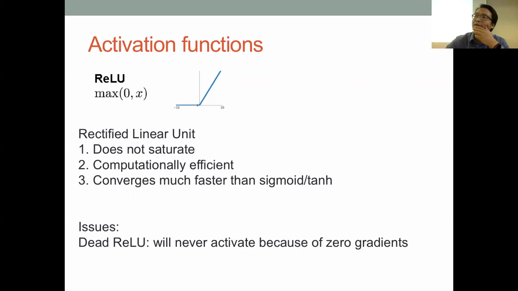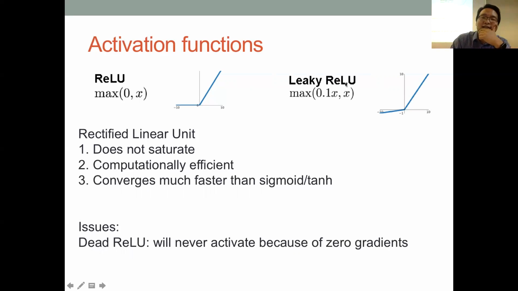But you also have some issues. People call this the dead ReLU. Dead ReLU means it will never activate because of 0 gradients. If you have a bad initialization, imagine you always get a 0 or less than 0 activation from the previous layer. If you always get x less than 0, that means your gradient is always 0. You have the same trouble as the sigma function. The sigma function problem is you always have a constant, it could be 0 or 1. But here the trouble is that it could always be 0 with a bad initialization. So people call it dead. Dead ReLU means the gradient descent doesn't work. If you run it a million times for a couple of days, eventually you get nothing. So how could you resolve this issue?